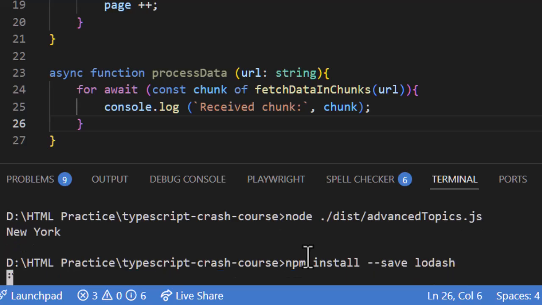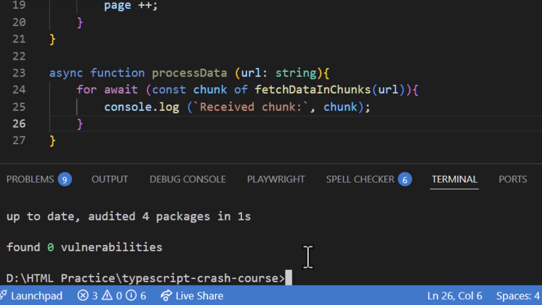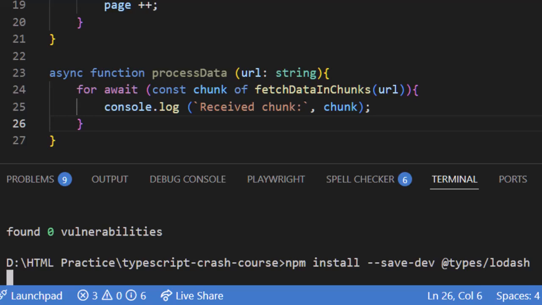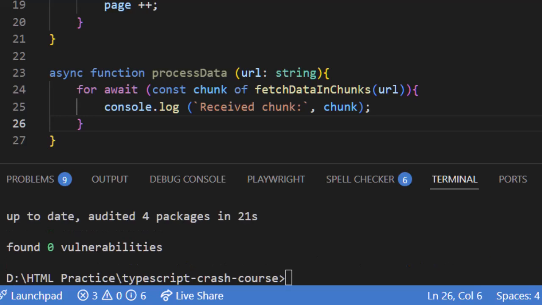So here I'm installing the Lodash library, which is a purely JavaScript library, but its type definitions are published under @types/lodash on npm. So we can install those type definitions like this: npm install --save-dev. Here @types/lodash is the type definition package for Lodash.